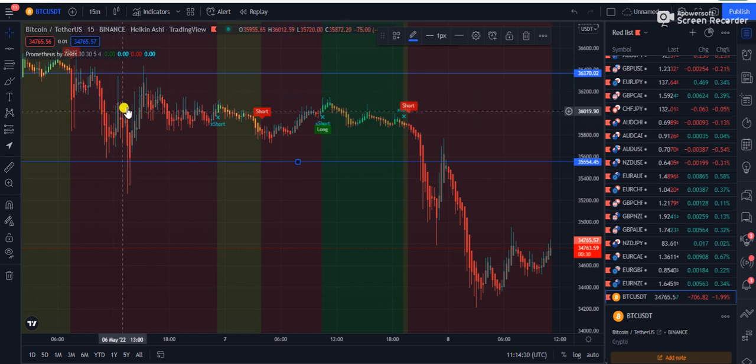So guys, if you make such rectangles, they are telling you that the market is ranging. The market is basically going nowhere. In this type of pattern, you have the chance to lose your money. So instead of losing your money, wait for the proper break. Now you can see a short signal came, and then it broke that rectangle.